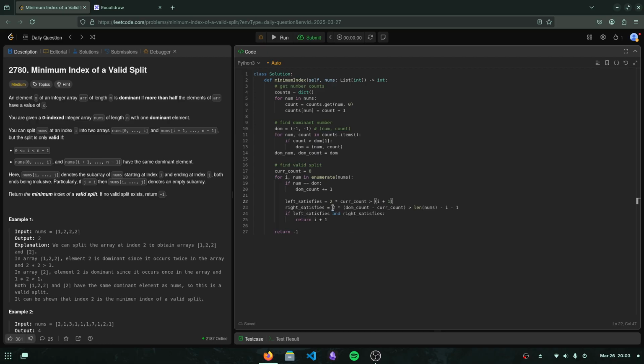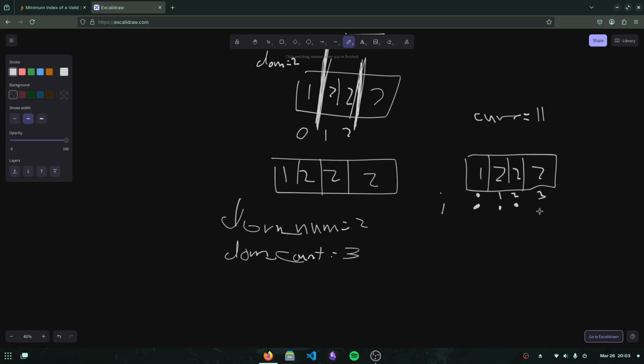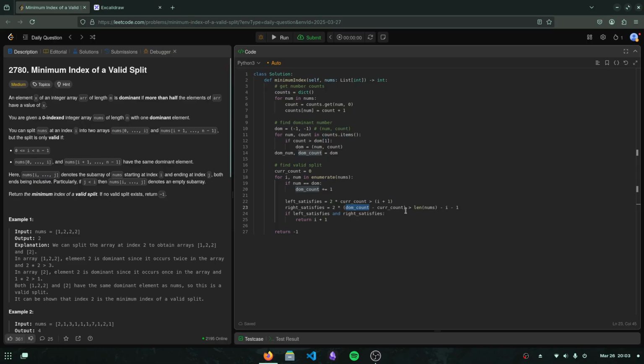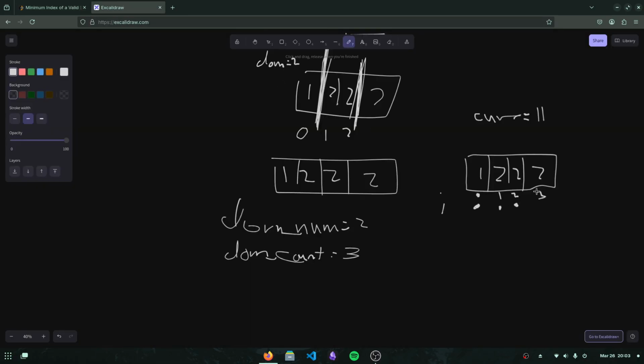Now we've got to check if right satisfies. Right has a dom count. The dom count is 3 minus cur count 2. So there's 1 on the right side. That's correct. 2 times 1 is 2. And then the length of nums minus i minus 1.